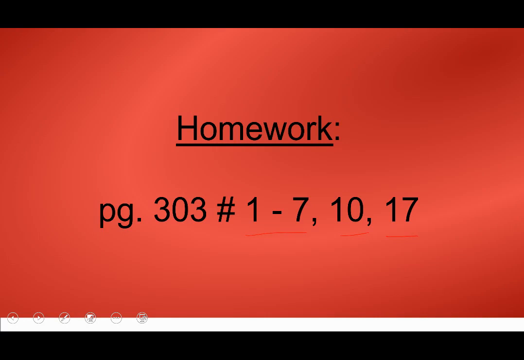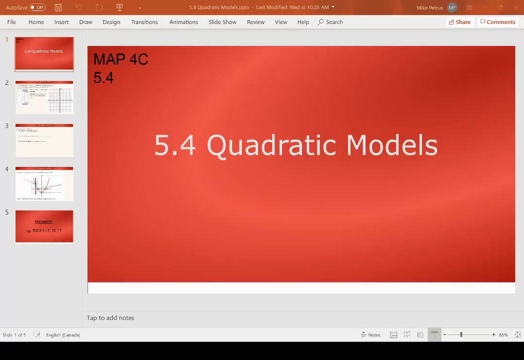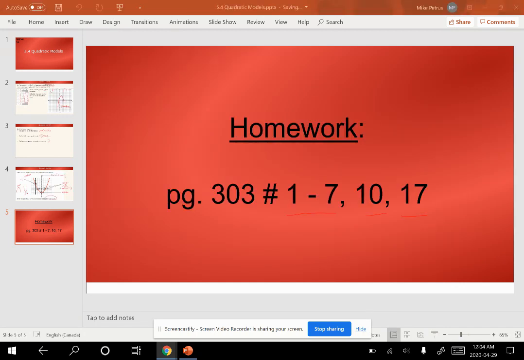This will be your last work post for the week. After this, I'll probably just post a reminder on Friday to make sure you hand in the 2 assignments from this week, and also to fill in the attendance form. Again, I have to forward names of people who aren't connecting with that to the office. But that is pretty much it for now, folks. If you have any questions, continue to email me. If my videos aren't working, one person said one wasn't working. I hope that they figured it out.